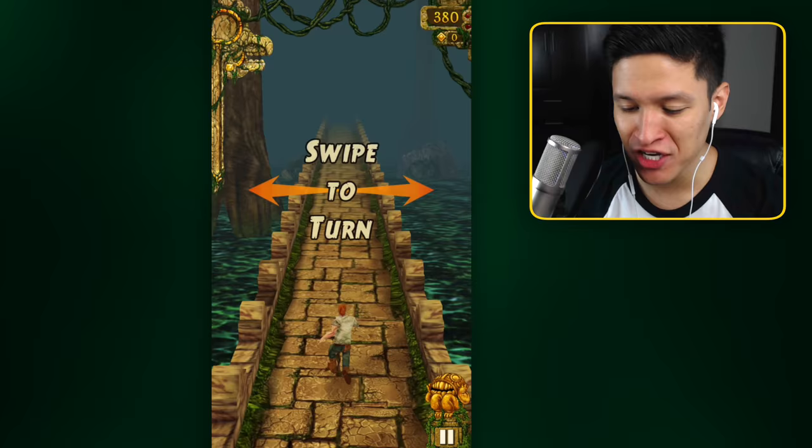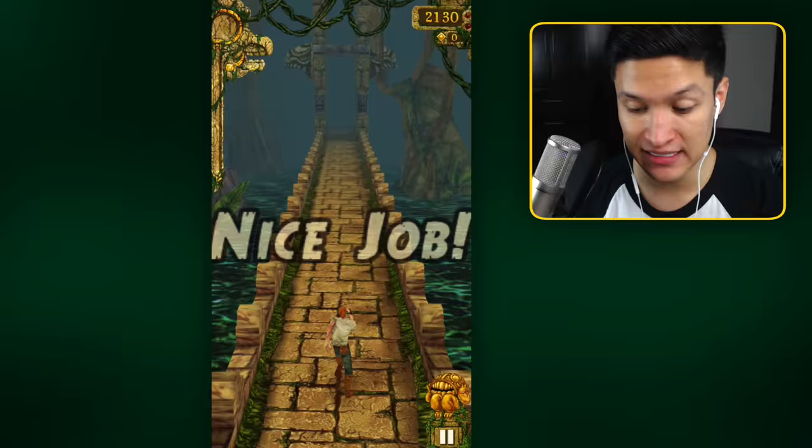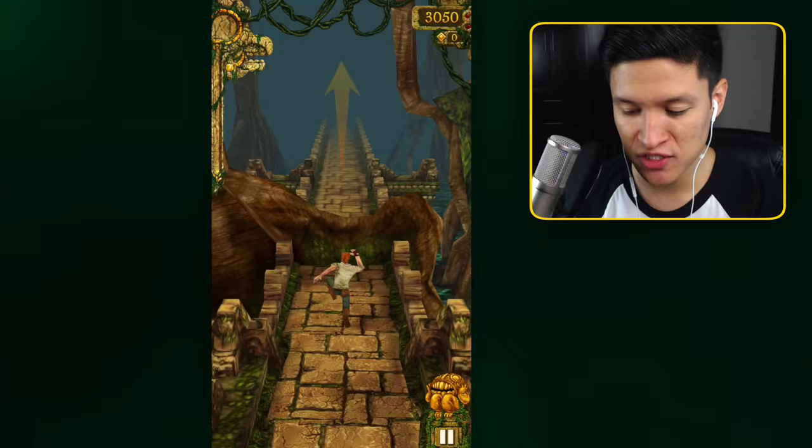Oh my gosh, what is this, Nintendo 64? What? Okay. It's not only one demon monkey, it's a whole family. They look smaller though. Okay. So it's pretty simple. The gameplay itself looks about the same as Temple Run 2. There we go. It's just the art, the graphics that are different.